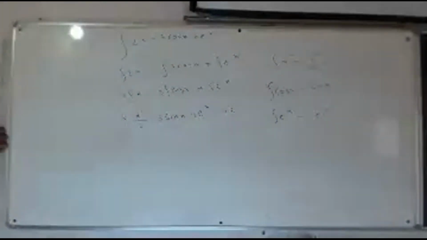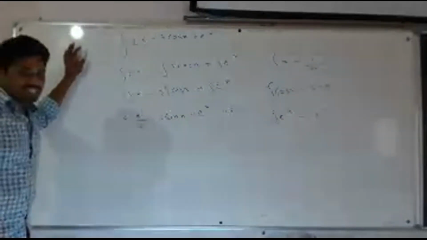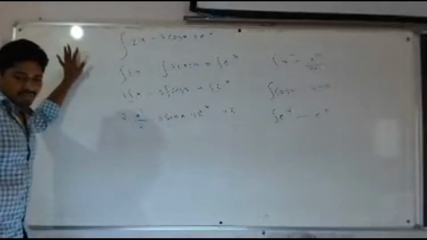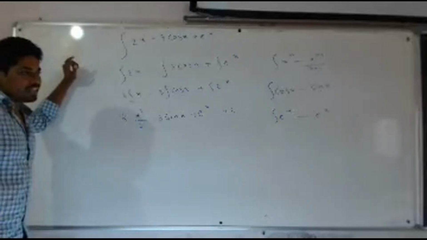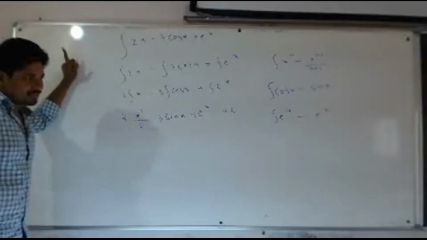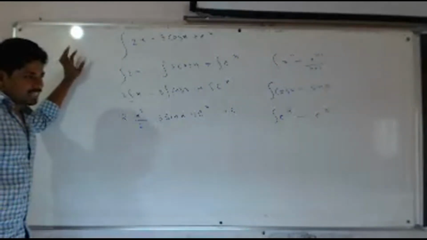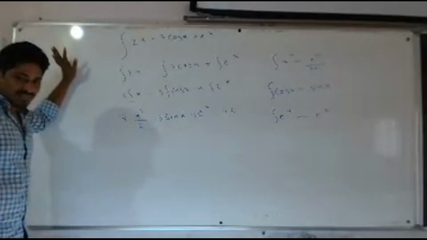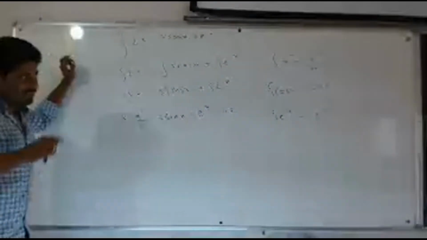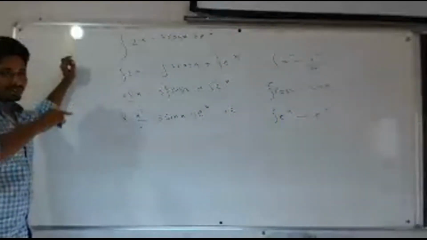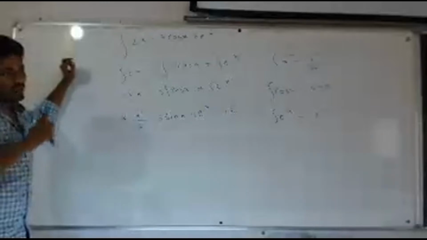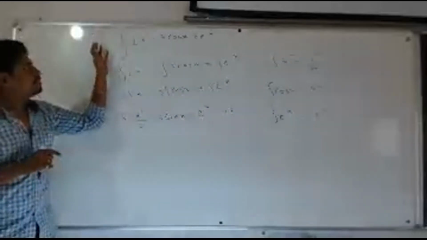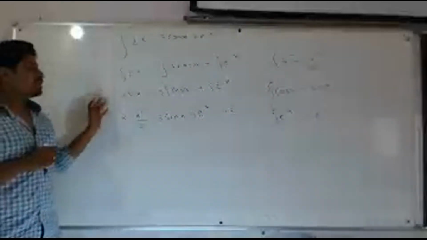If you know the total 16 formulas that I taught you yesterday, then only you will be able to solve these sums. If there is ax plus b in any way, think of that as x, and the given question will convert to one of the formulas. You can apply it. At last, the x coefficient will come in the denominator. Here we have not come across such a kind.